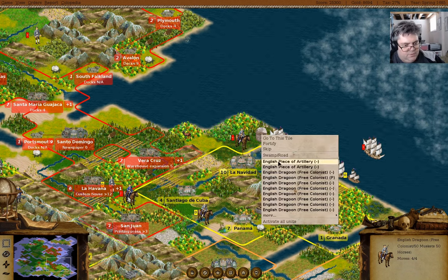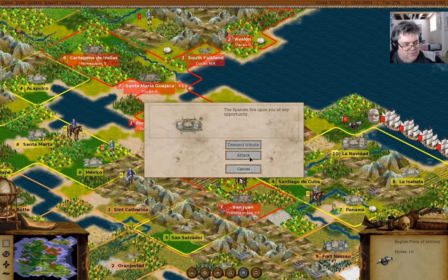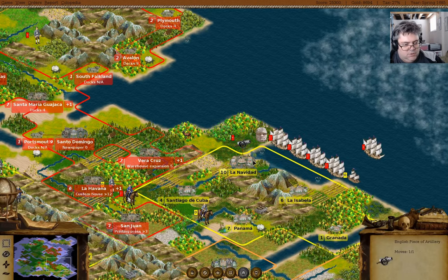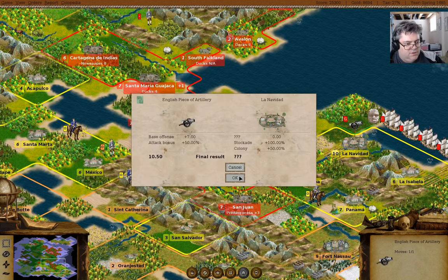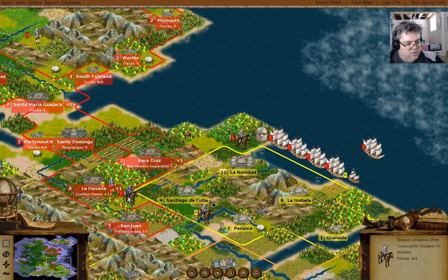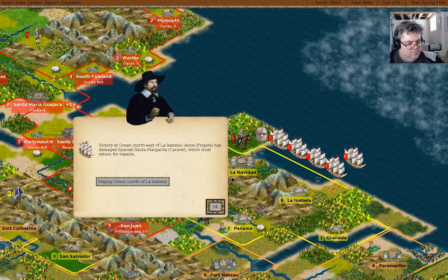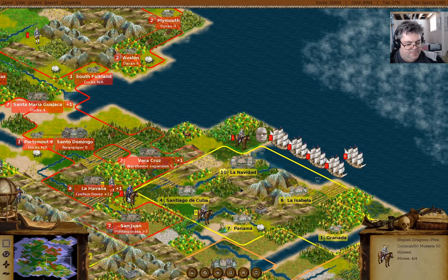Okay. Well, we're going to start by attacking with the artillery here. We'll attack with the artillery there. Okay. Right. I'm going to fortify a couple of those. You are Spanish. Okay. Attack.